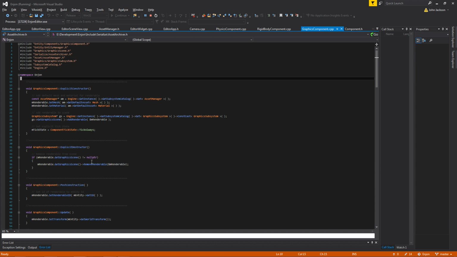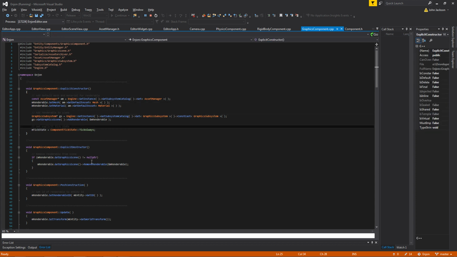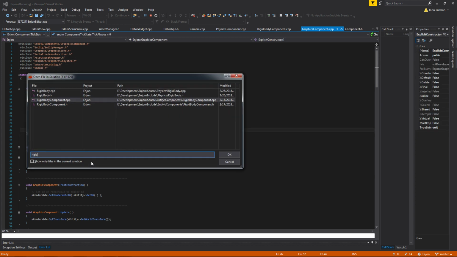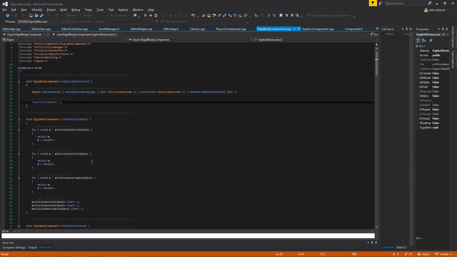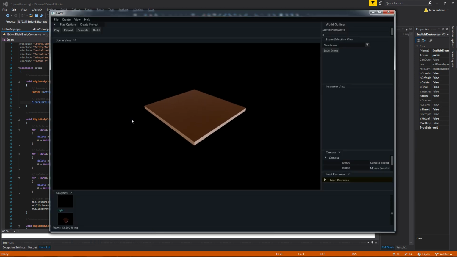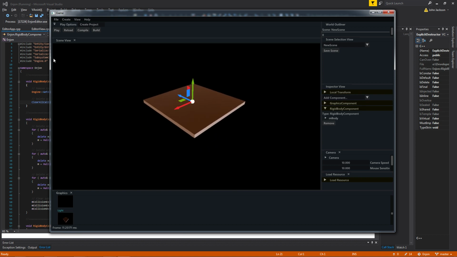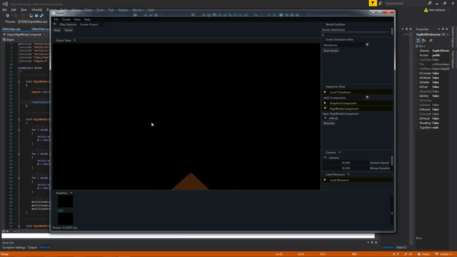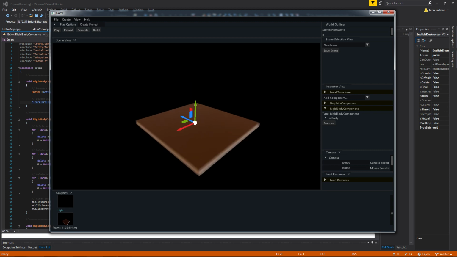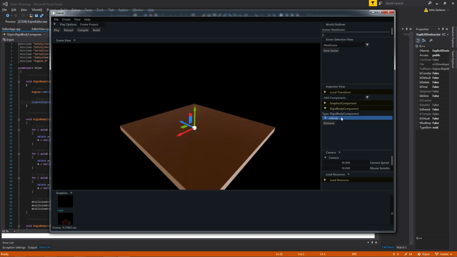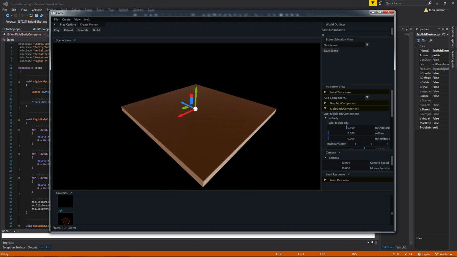So for the graphics component here, which is actually rendering the mesh, it always gets ticked. For something like the rigid body component, its default state is not changed, so it will only be ticked whenever the application is running. So what that means is that in here, the physics subsystem is not actually ticking the rigid body component. It's not until I actually hit play that you notice that physics actually starts getting applied to this. So that's a pretty important distinction. And it makes editing these things really simple. I don't have to worry about physics actually interacting with this thing while I'm setting up scenes. You know, it's pretty necessary.